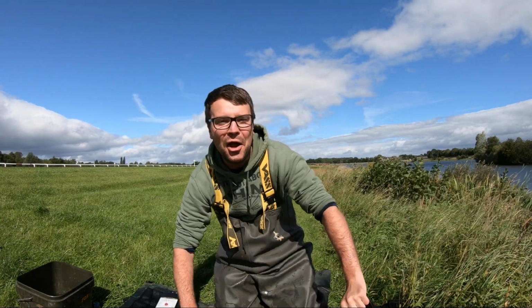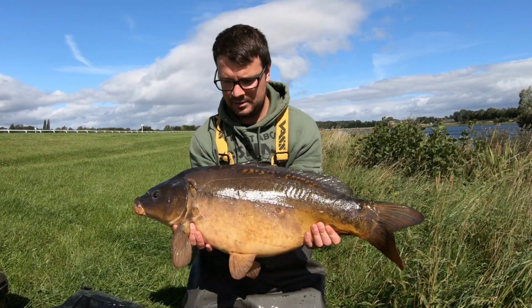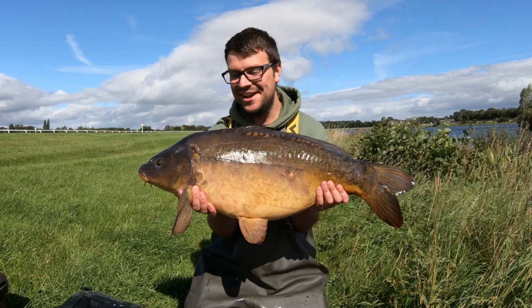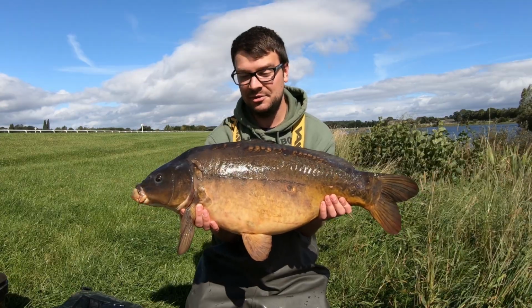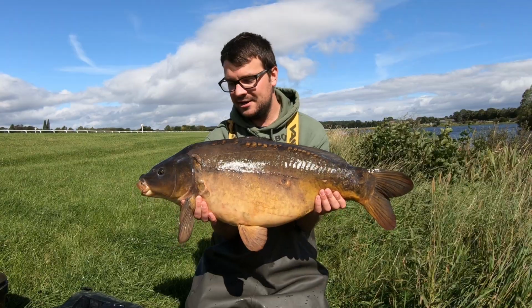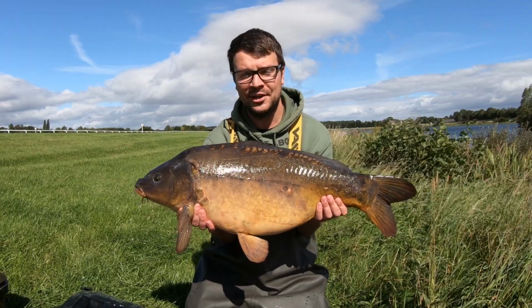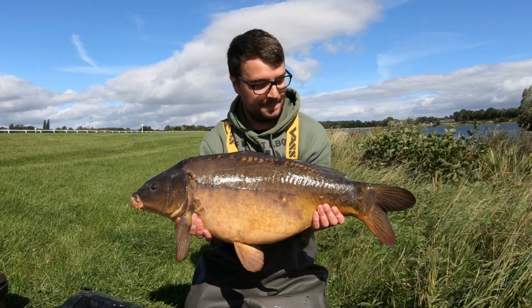17:10. I was hoping it might be a 20 this one, but I don't really care. That is awesome. For my first carp from here this year. Can't believe I didn't catch one in the spring, but I suppose you couldn't really fish here in the spring because of lockdown. Started late, then they started spawning, so yeah, I went on the rivers. Now I'm back. Brilliant. Pink pepper squid on a hinge stiff rig, really high up, like a 3-inch pop-up.